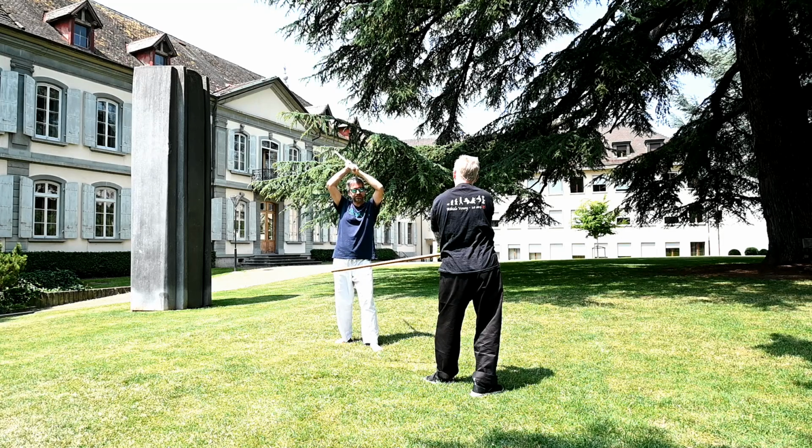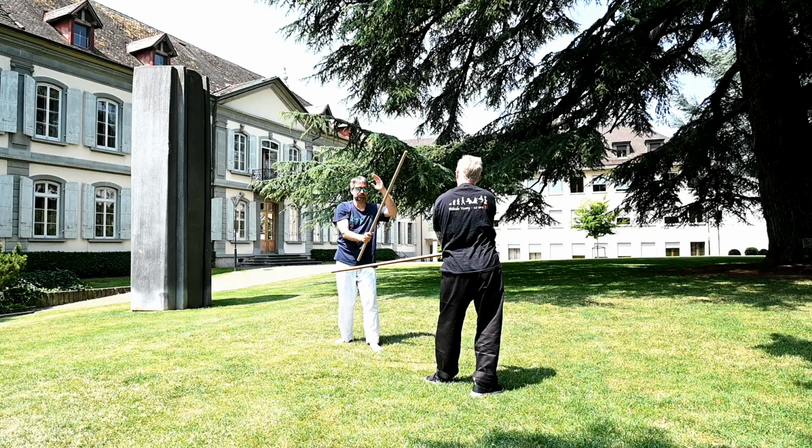It's just a slight movement behind to get some energy for the block to align with the movement of the partner to move at the same time. And I also stay here. I don't complete fully down. I just block and stay here.